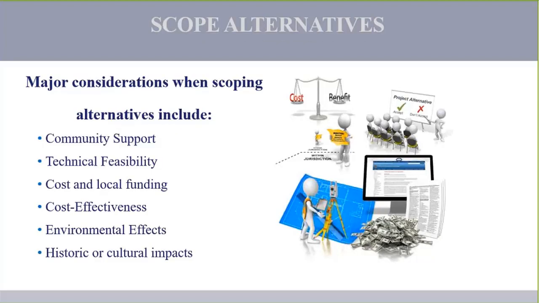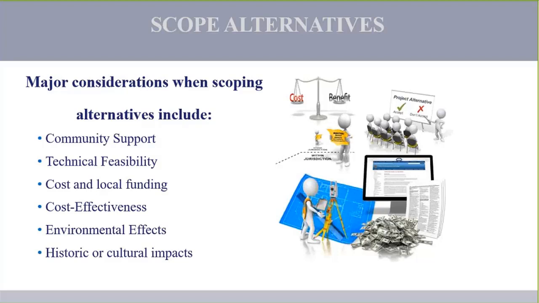So scoping alternatives here. Some major considerations when you are looking at alternative projects are your community support, right? So talking about the flood scenario, if you want to buy out 20 homes, well, maybe you haven't considered that homeowners might not like that. Have you spoken with them? Something to consider. Technical feasibility. Is the house built in the late 1800s and might fall apart if you elevate it? Could happen. So maybe it's not technically feasible.